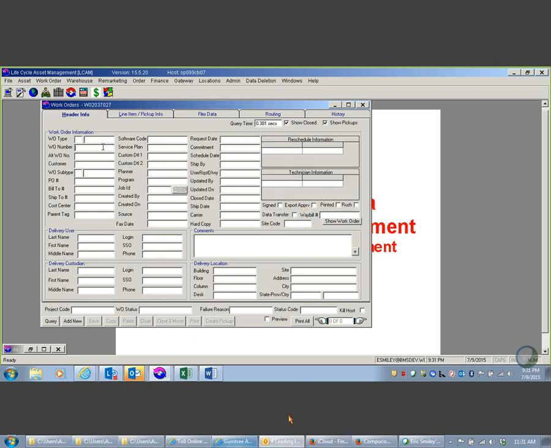So the only other type of incident or instance you would have of creating work orders is if a user out in the field is terminated or fired. So at that point, we're not going to create an install work order because we're not going to send them another piece of equipment because they've been fired, right? So our only requirement at that time is to generate a pickup work order because we're going to expect their equipment back.